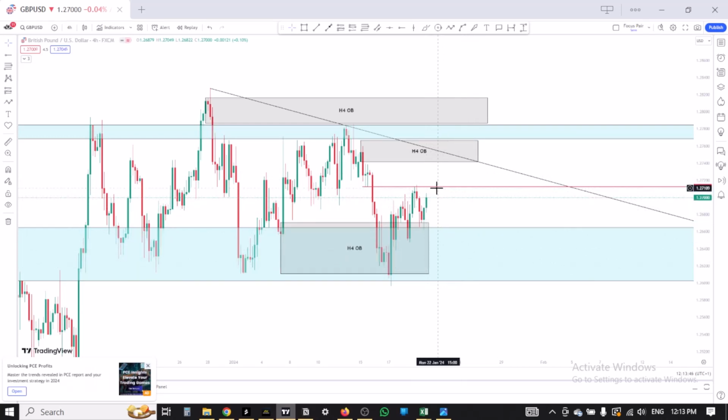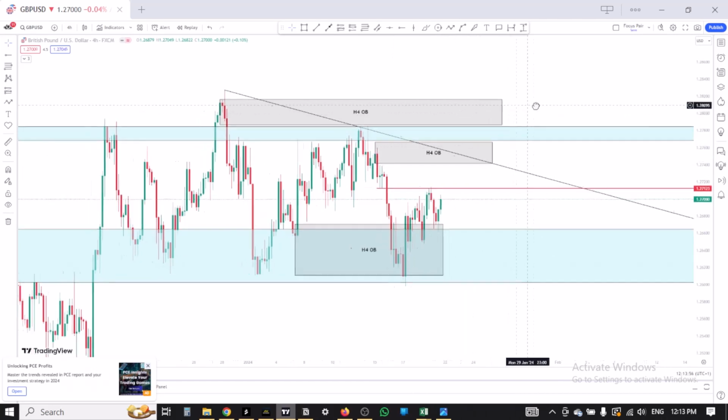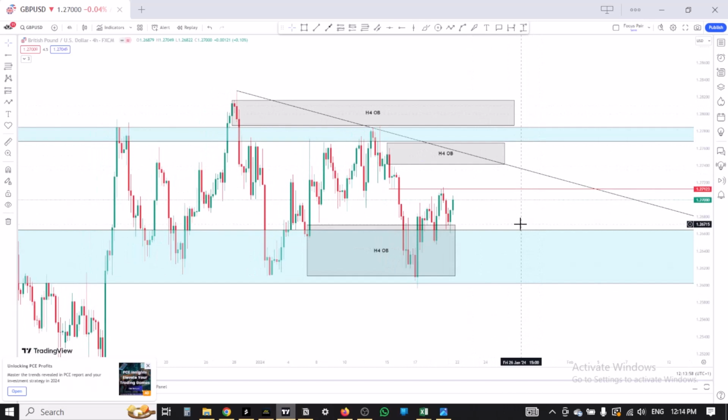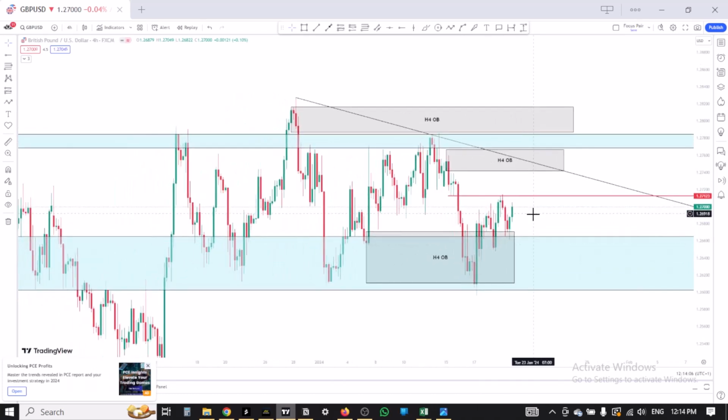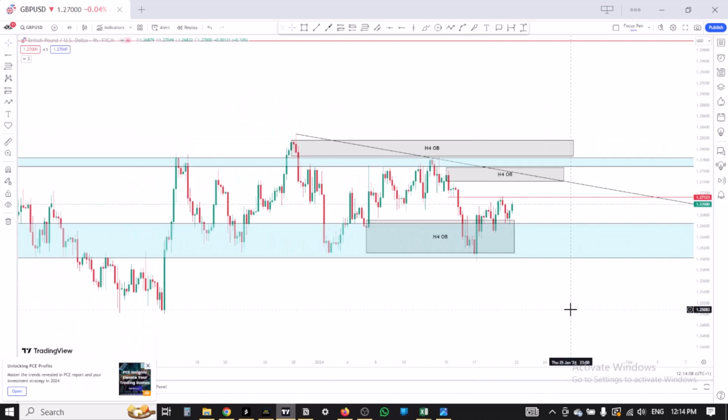I want to see more buys into any of these four confluences. We have the trend line, we have the demand level here, we have the structure, we have another demand and supply level here, and that supply level here. So these are the things that we're looking at for Monday. But now nothing has been done, just observing my current trade. So that is what is really happening on GBPUSD for this week.